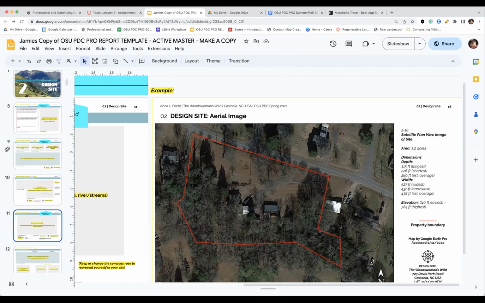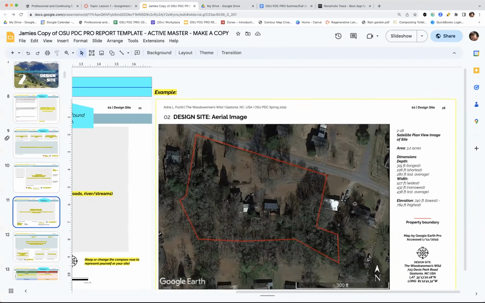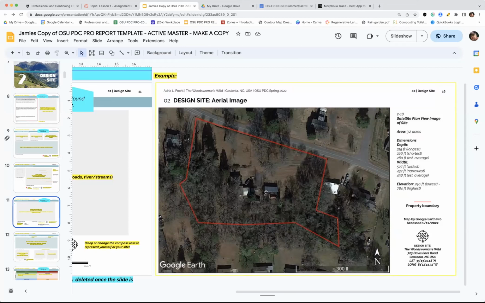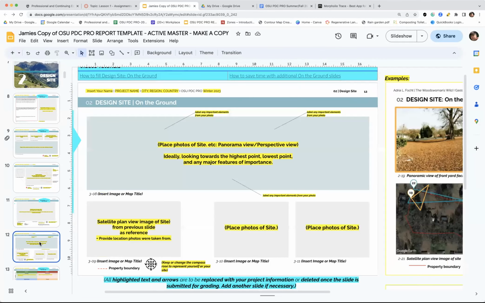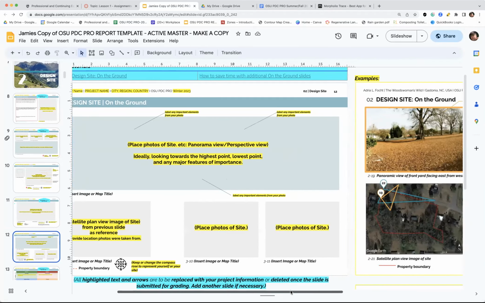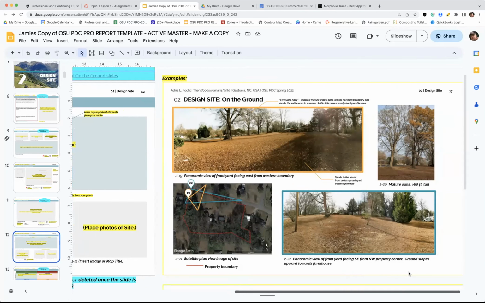We'll just wait a few minutes while it's running. If you don't have it, it's a free download and it's quite a powerful tool. We use it for our work in some ways, but I don't actually design on it, but it is very useful, as you'll see as we go through the course. So you can get a view of your property, and then you'd have to include this proposed property line. That's what we're looking for in this image. And then some images on the ground, right? So it's pretty straightforward. There you go. That's the sort of thing we're looking for. And over here, it's just showing where these images have been taken from, the position of the camera.